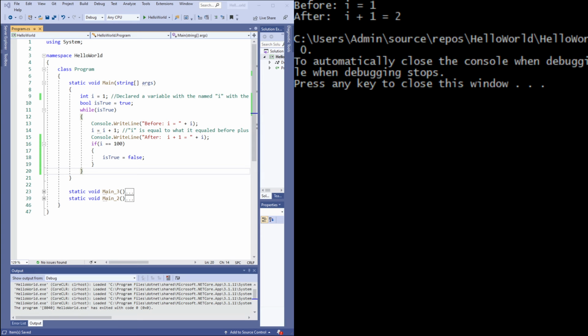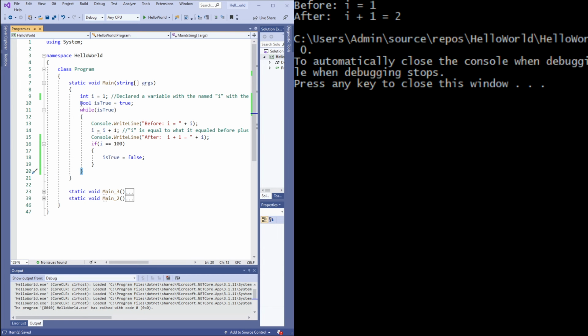Now, there are four types of looping structures commonly used in C Sharp, of which two are used most often, and we will only be talking about one today. The one we will be talking about is the while loop. The while loop is a very simple structure, as you can see right here. It's basically this is the entire thing. It's that while, and these two brackets. That's all a while loop is.